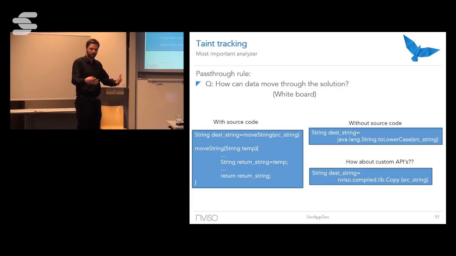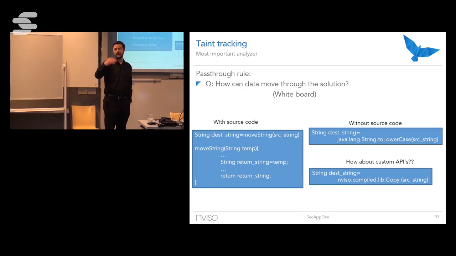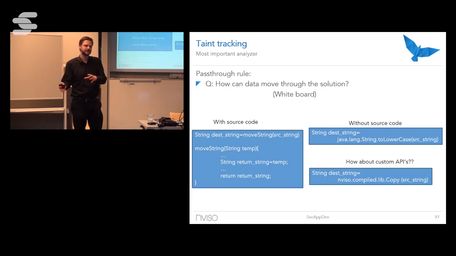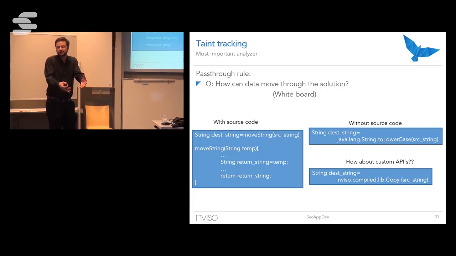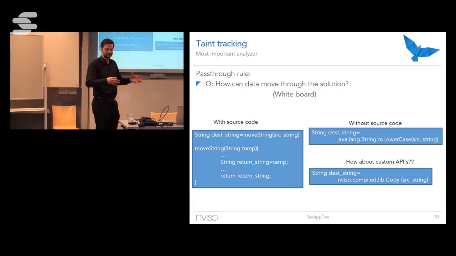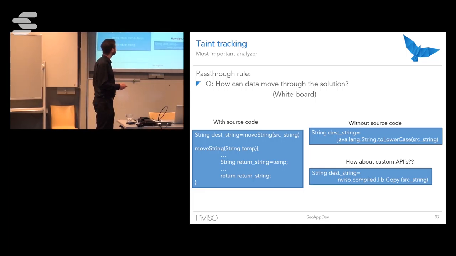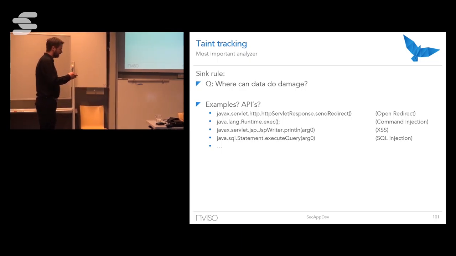Pass-throughs, so how does it flow through an application? Just in code, you can move some strings. If everything is in code, the static analysis solution, by default, will keep track of it. However, it becomes interesting when an API is called which goes to the outside, which is no longer in your own source code. And over there, you really have to make a distinction between source code analysis and binary code analysis or intermediate code analysis. In source code analysis, you need additional information to mimic that particular behavior. If your source code is not there, you need that information in your model, or otherwise it's not modeled in the right way. If you're doing binary analysis or intermediate language analysis, it depends on how much information is in your application.